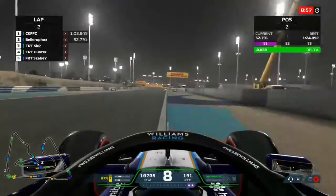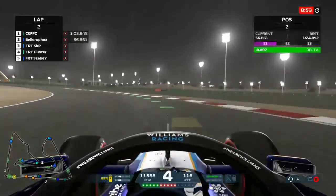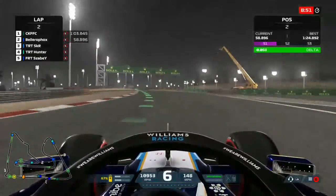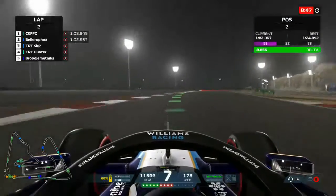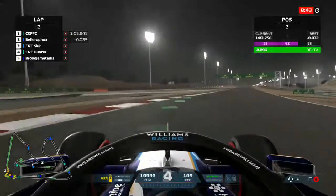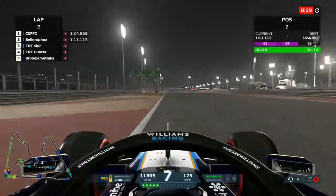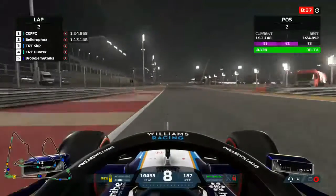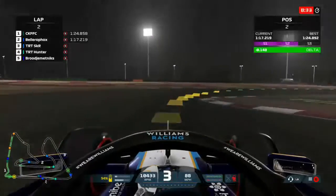And again, CK's middle sector 103.845. We were pretty similar to that, if I remember correctly. So let's have a look at what the timing is going to be as we get to the sector split. And we have done a 103.756. So that is about 700 up on CK. And we got a really good start to the final sector there. So we're now going up to nearly a tenth and a half up, going into the final corner.